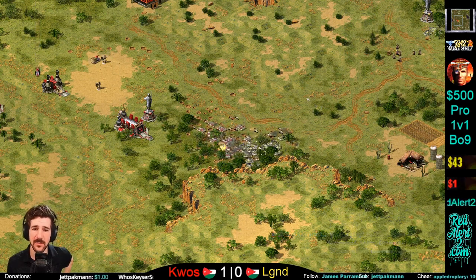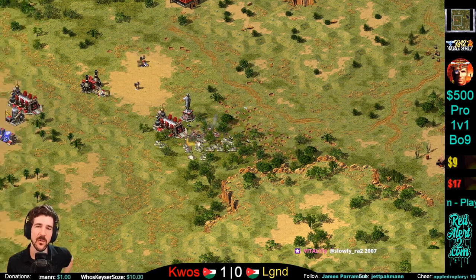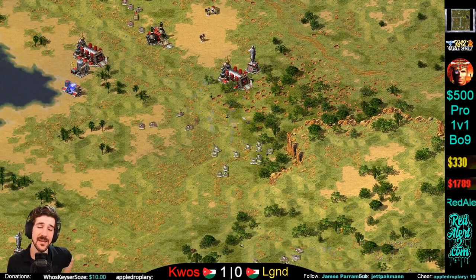It does look like Legend is going to be pulling ahead here. Yeah, Kwos is going to start a little bit of a retreat. Legend pulling way ahead now. Yeah, Kwos's fodder was a little bit late to the party there. Little things like that, but again, Legend had a tank advantage there.